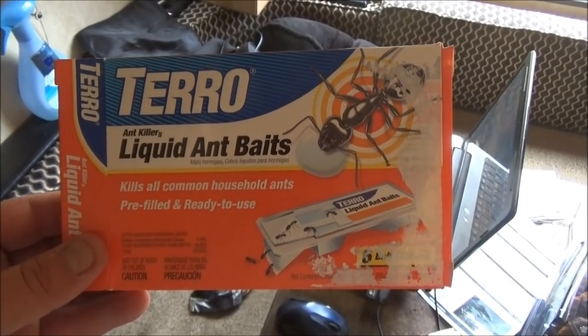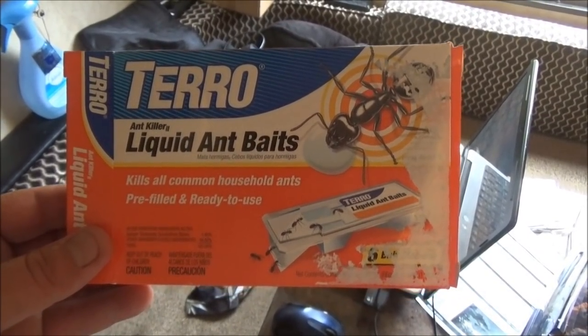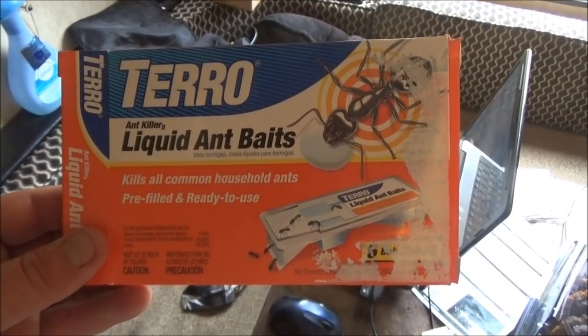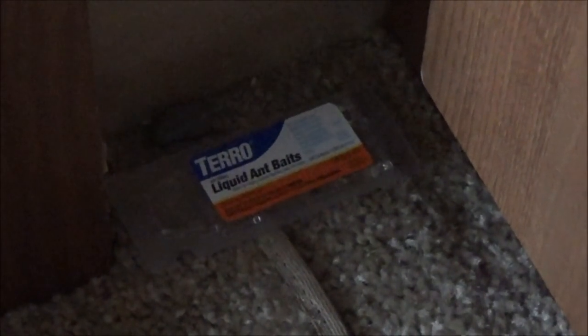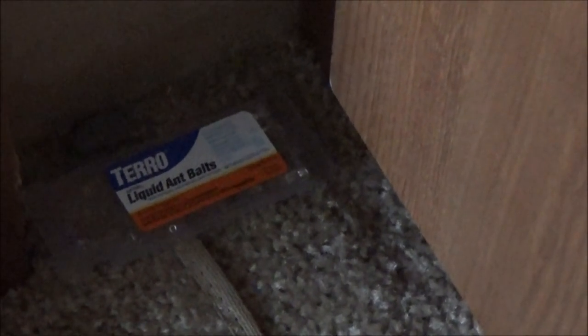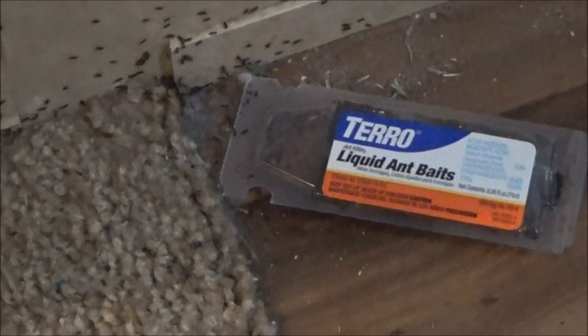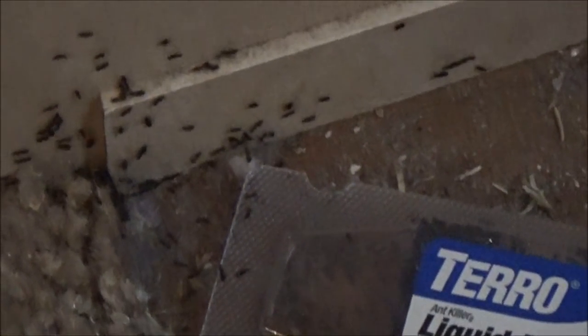So the wife hopped online and found a forum where an exterminator said this is what you get — this is a bait. The ants come, they get it, they take it back to their nest, they feed it to everybody else, and it kills them all off. Some of the places we put these traps, like baby girl's room, seem to have no effect at all — I guess we cleaned that up pretty well. Other places that we didn't even know there was a problem, they seem to be working pretty well — all of those ants inside, all of these guys coming and going, so hopefully they're taking all of that back home.